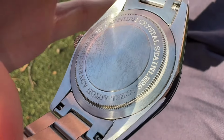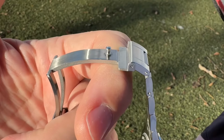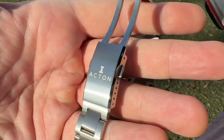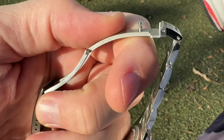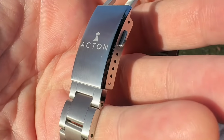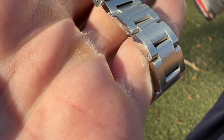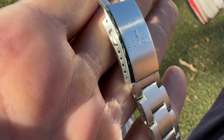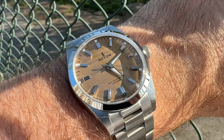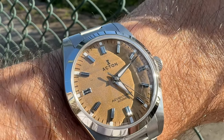The solid looking clasp is milled, not pressed, and it integrates well to the bracelet. It offers 5 further points of anchoring for fine adjustment. Each link is held by a pin, which is okay at this price point, and I prefer a good pin to a dodgy screw personally. I got a great fit and the watch has been feeling comfortable and smooth. It hardly pinches the wrist hair and the bracelet doesn't rattle much.